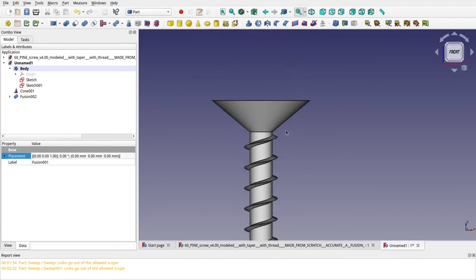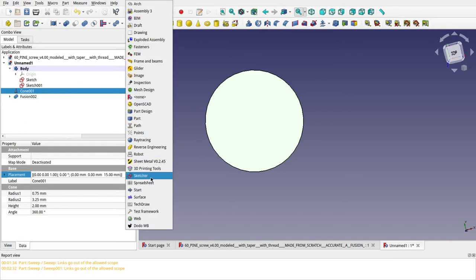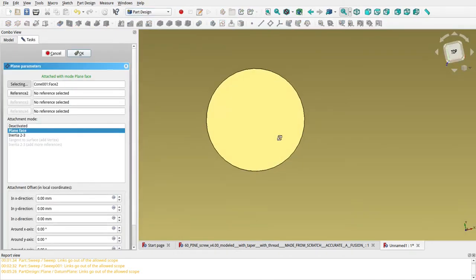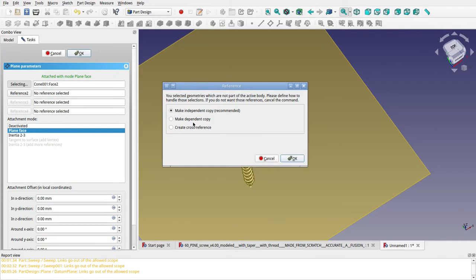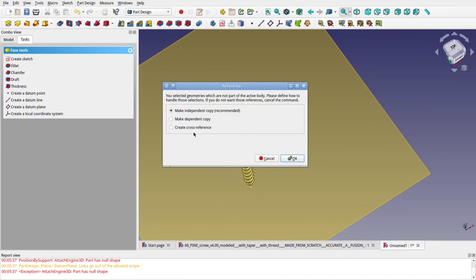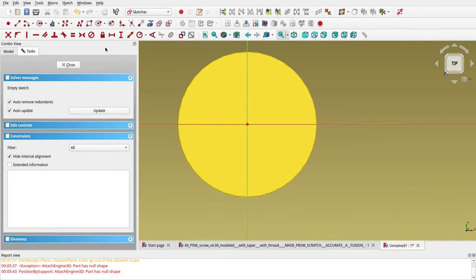So now I'm going to go up to top and I'm going to see if I can draw on that plane. I don't know if I can. I have to go to part design, I think, to do that. Where's the plane there? Oh yeah, perfect. We're on the plane we want to be on. Okay, make dependent copies. What I found worked. Create a sketch. Make dependent copy. Fine. And now I'm going to select create a polyline.